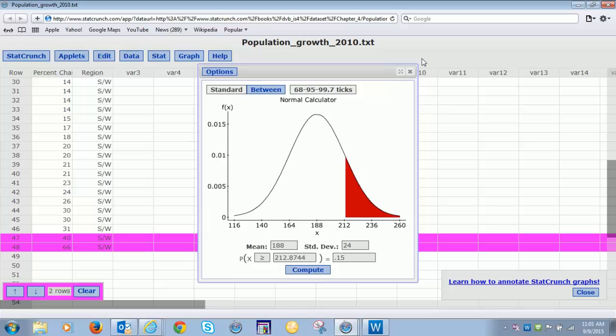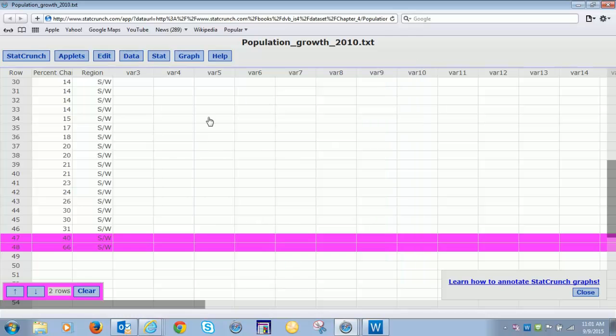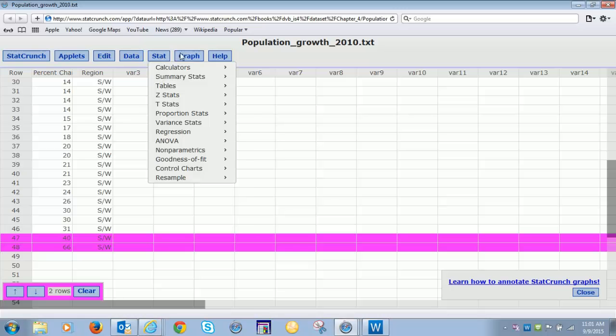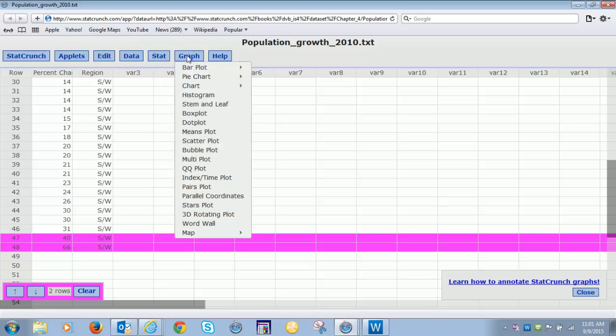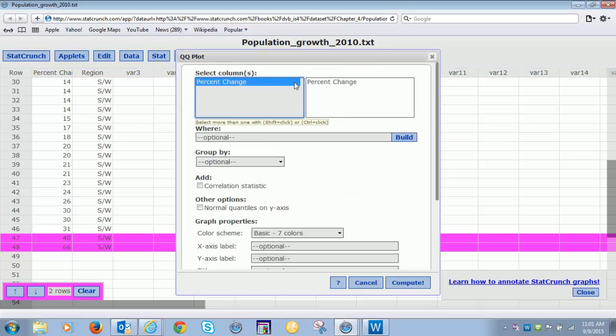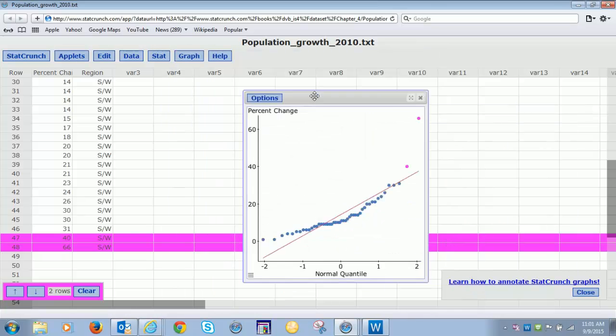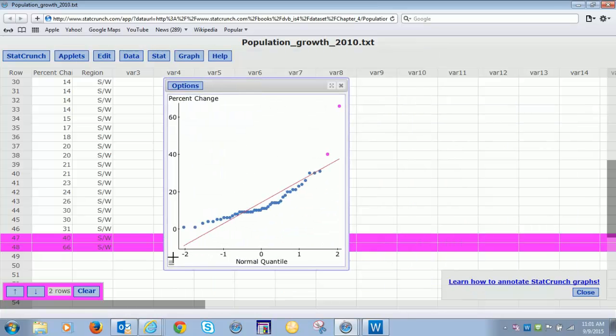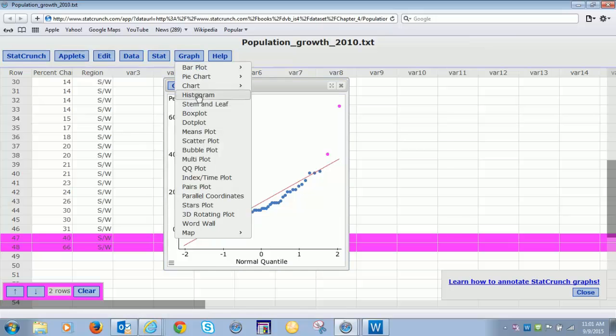of women's cholesterol values. All right, while I'm here, I just wanted to show you real quickly how to do a histogram. I wanted to show you how to do a QQ plot, which is a normal probability plot, which is another way to check for normality. It's called a QQ plot. And this data set I have here only has one variable in it. Just pick the variable, and then it's going to create for you a normal probability plot, which shows you where you would expect the data values to fall if it followed a normal distribution. And we expect them to fall along a straight line. This particular data set does not appear that it does, and I think we know that.